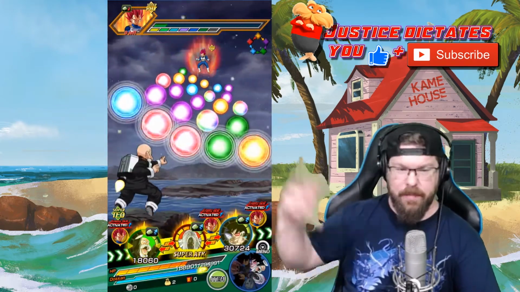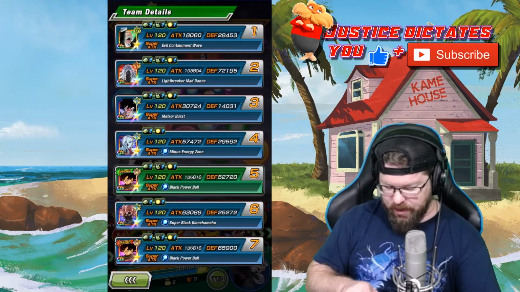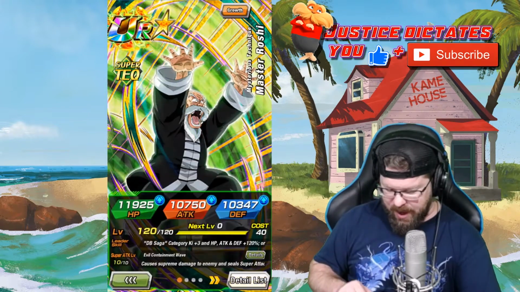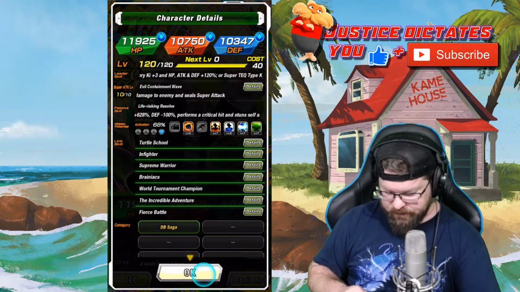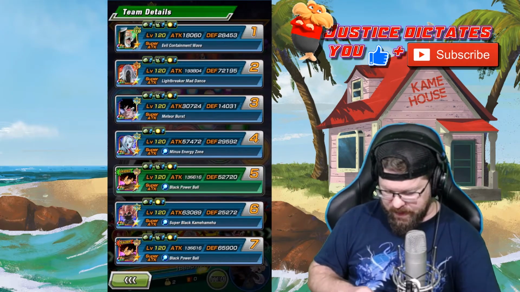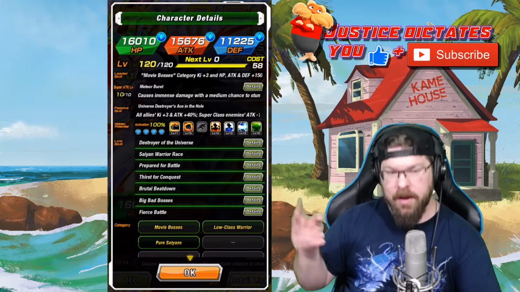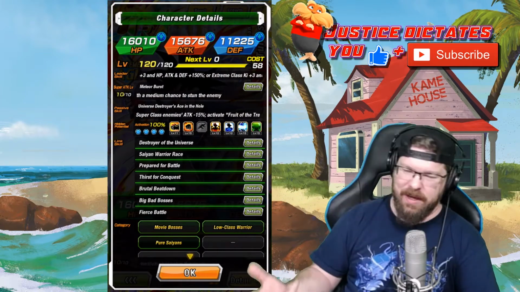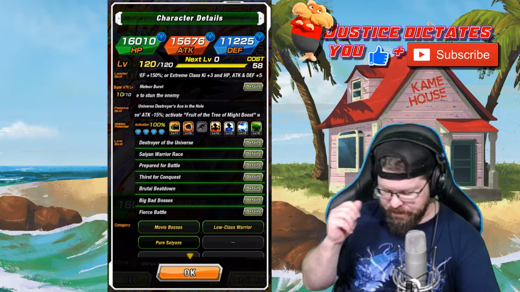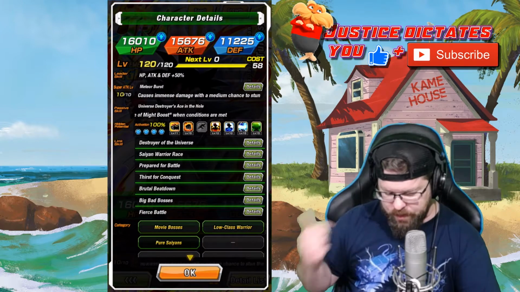Once again, Master Roshi has, what, Brainiacs and... I don't even remember the links anymore. It's how many days it's been since I've done this. So, Master Roshi has Brainiacs and Fierce Battle. And then Sealas shares the other two with Turles over here. Neither of these guys are supported on this team, so that's why it took so long, because we either kept getting killed, rotations were bad, and so on. So, he has Brutal Beatdown and Big Bad Bosses.